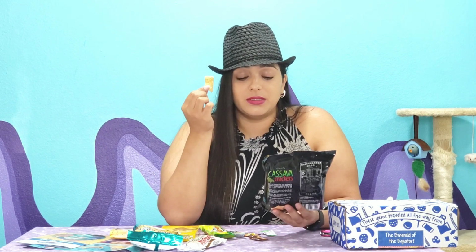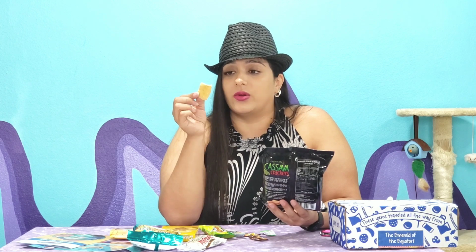I can't put this flavor in a category. And I think that's what's bugging me the most. It kind of has like a Funyun-y taste to it. Let me try another one.